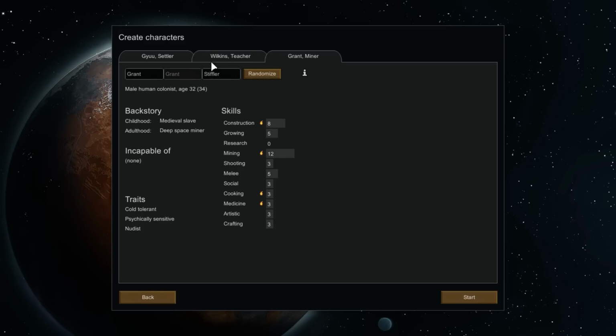We might have to change his nickname. This is the one that's displayed all the time. Alright. Stifler. There we go. So we're going to randomize Wilkins over here because we need someone with a research skill. Now, both these guys can research, but they're pretty terrible at it. So, no.